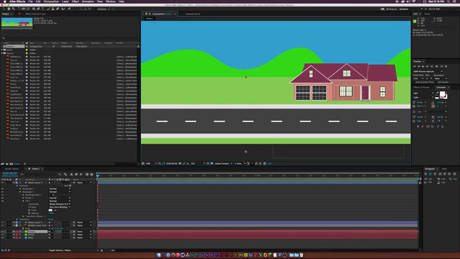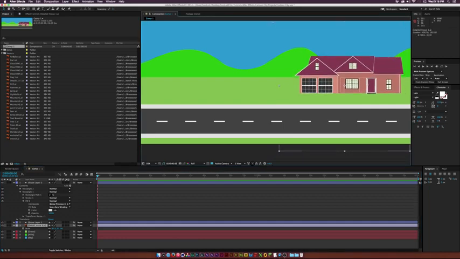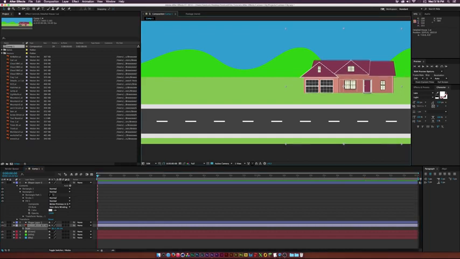Then what I need to do is create a driveway, and I'm going to want to make this house a little bit smaller too, and actually push it back. It's not in the right spot. Maybe I'll just scale it down just a touch. Okay, that should be okay. I'm going to go ahead and create a driveway for this house now.